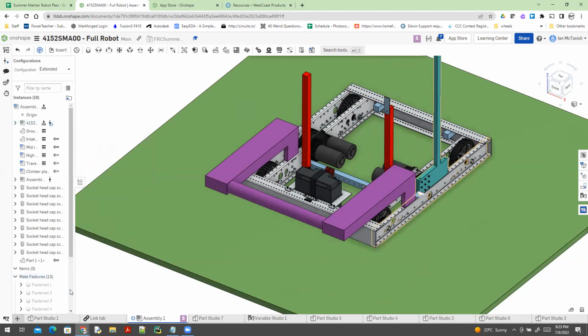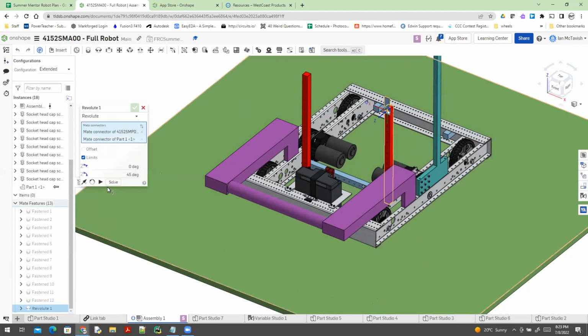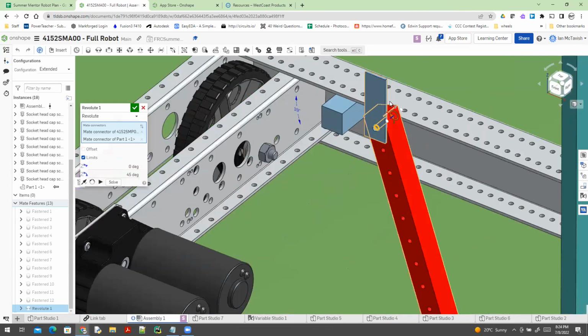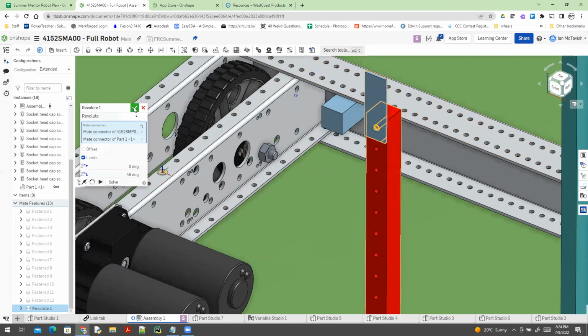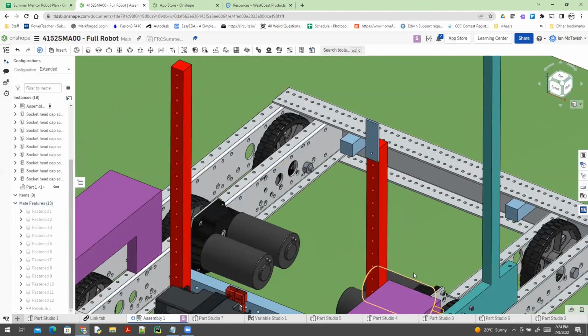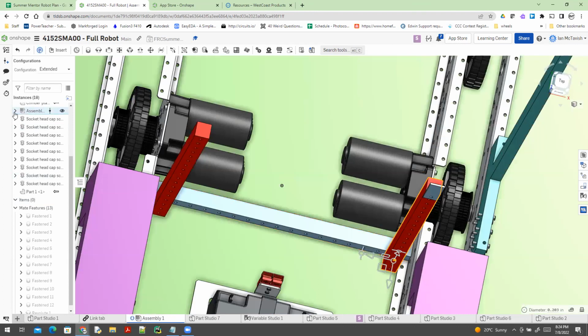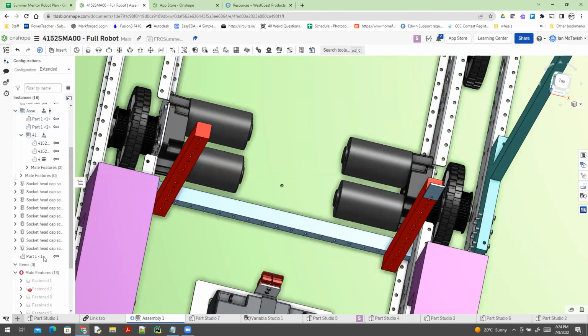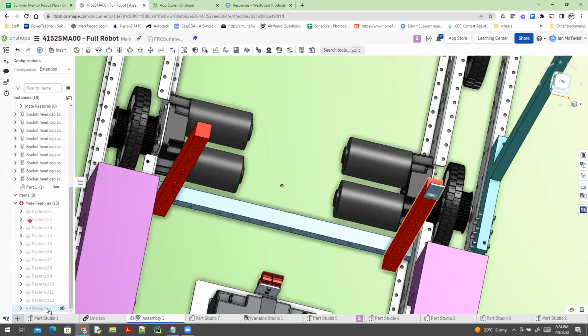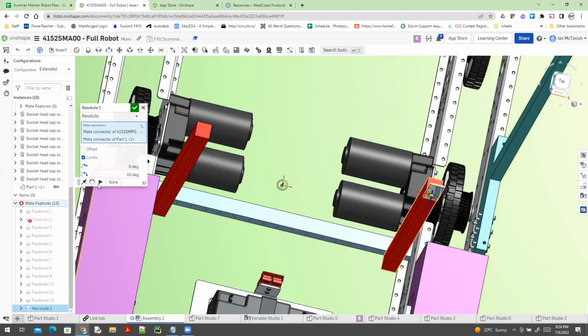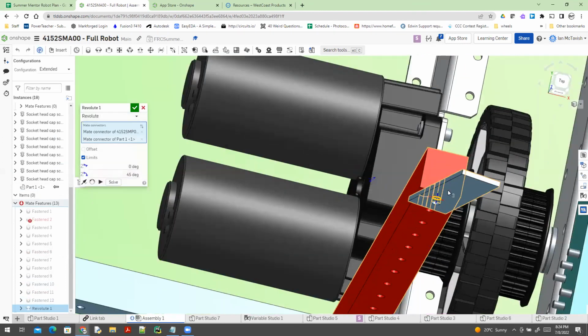go back into that. So I can see the range of motion, and so it's like, okay, I want to make sure I set a hard stop there or whatever. Then I can do it, and this is obviously not constrained. So if I just fix that, now I can see it going the way I want.